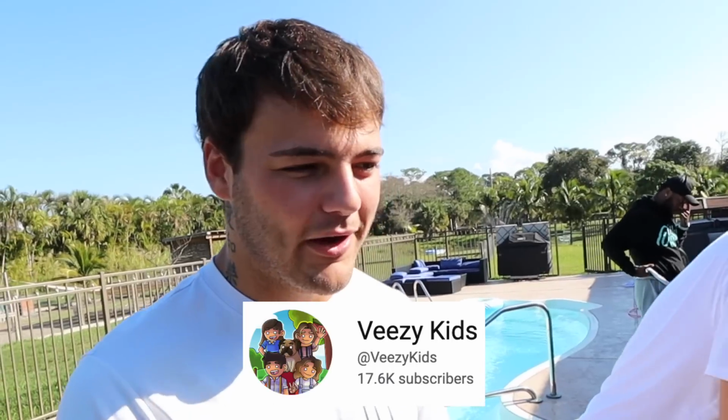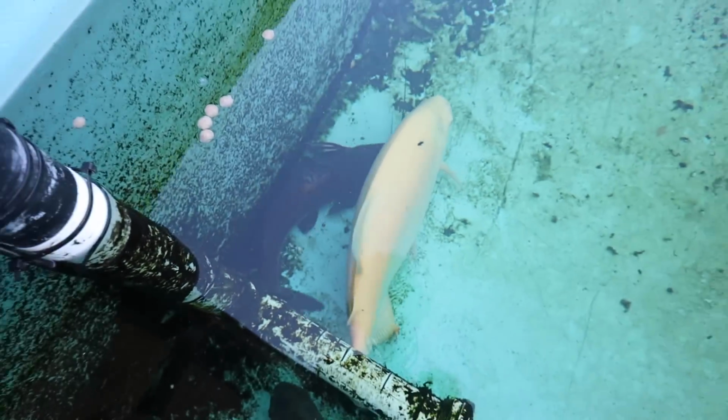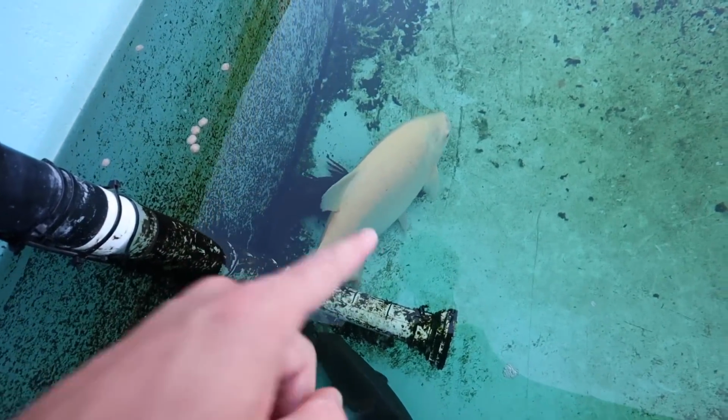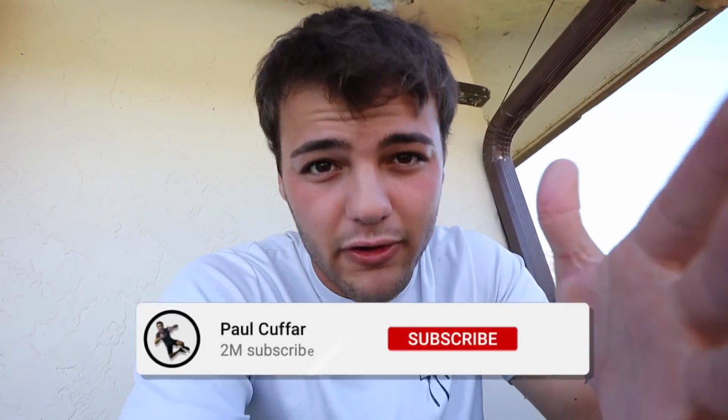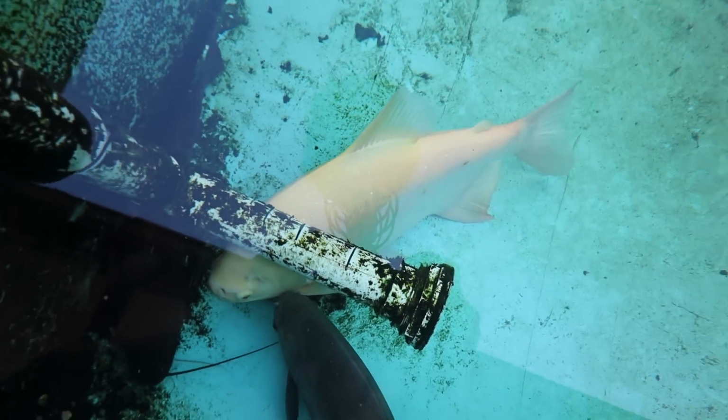If you guys want to check out that and this 4,000 gallon and the old farm, that'll be on his channel. Look at him, the catfish is with the pacu. Pacu and marbled acara. So the pacu is actually coming to my house soon. Obviously, there'll be a whole video on that fish arriving to the house and going into our 5,500 gallon once we fill it with water, filtration, and stuff like that. Look at that fish. Crazy.